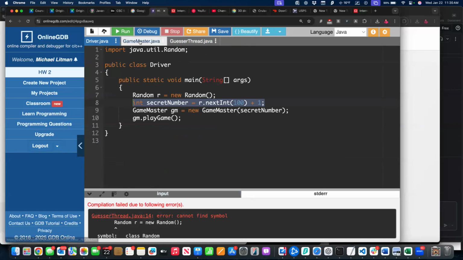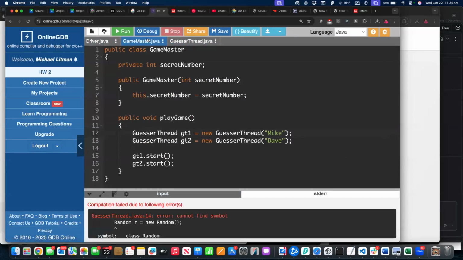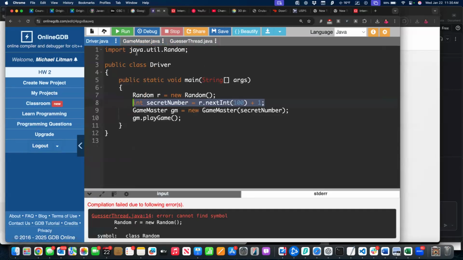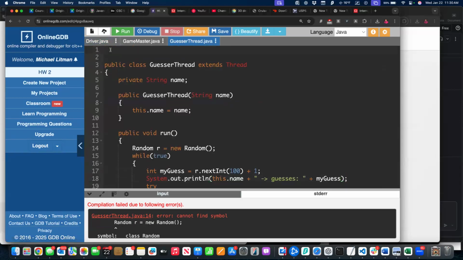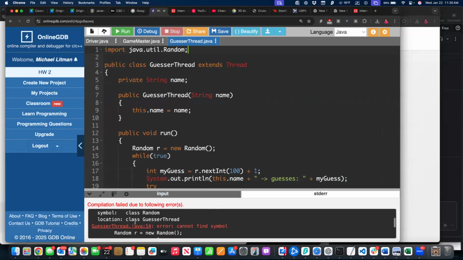Well, let's go back and make sure we understand our code. And we go back to our original driver and we see, oh, I imported Random up here. That's probably how he learned about that. So I can take that, bring it into my thread, make sure my thread also has access to that. So that seems to address the problem it's complaining about right up there.